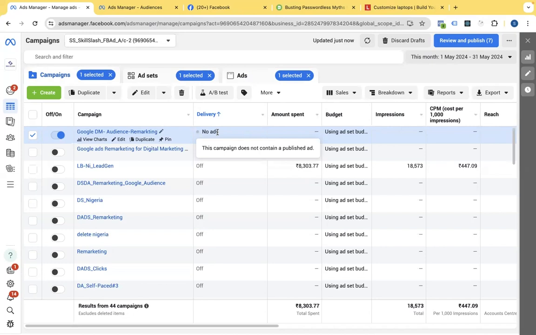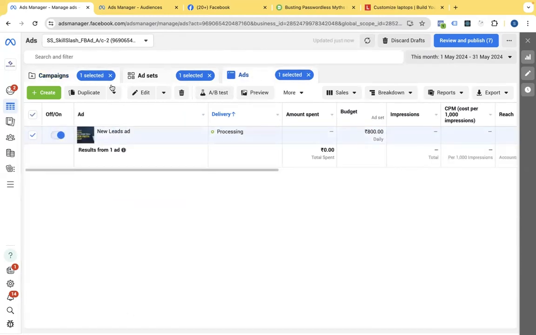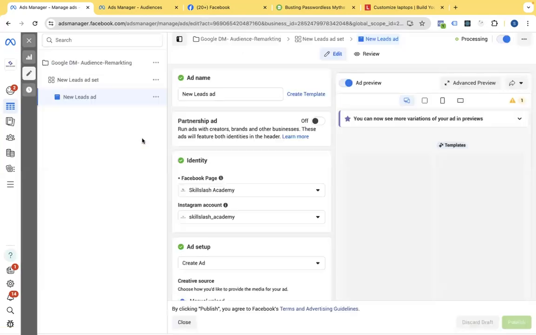That is how to create remarketing in Google for the audience who have interacted with our Meta ads. We can create a fresh campaign, but let's take this one itself. Let's go to the ads for this particular campaign that we have created just now, and click on edit.